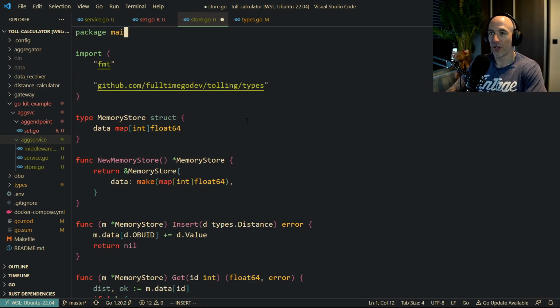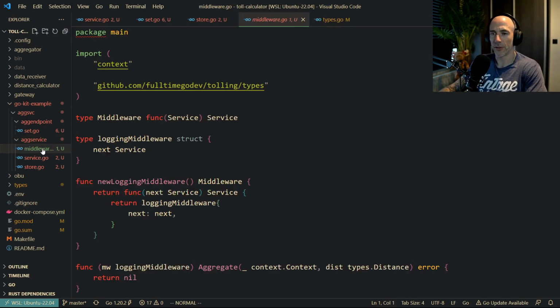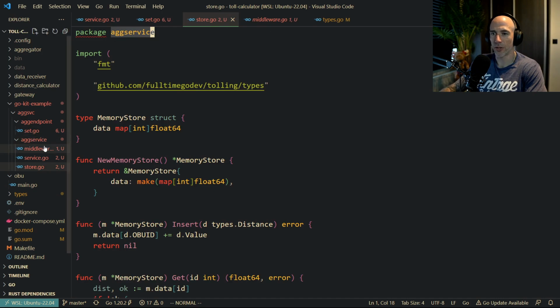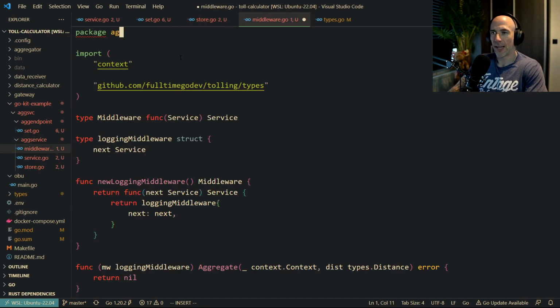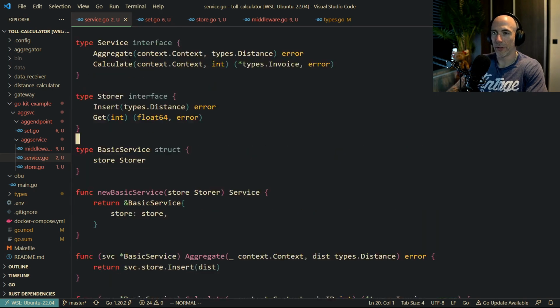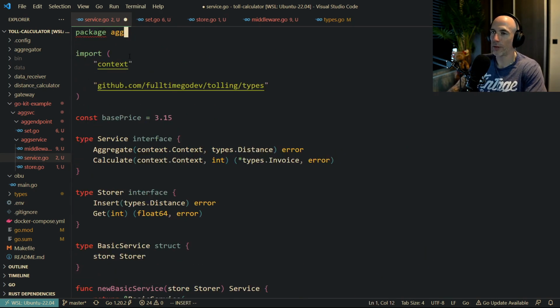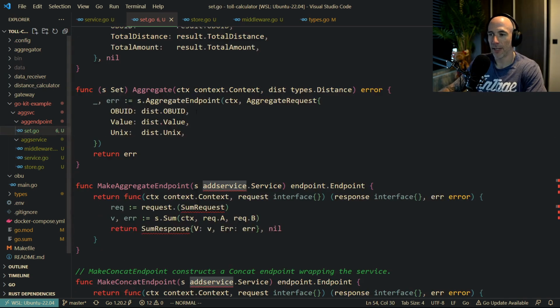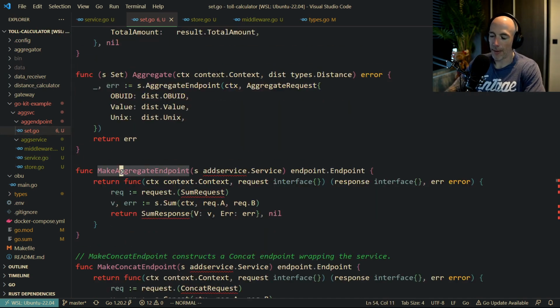So this is going to be package service. Now we need to refactor this real quick. No, it's going to be ag service. Perfectly fine. Wait, what is going on? Did we just do something? No, store is fine. Middleware, ag service. Save this thing. Perfectly fine. And this is also going to be an ag service. It's all going to make so much sense when we are done with this, guys. This is your end exam.